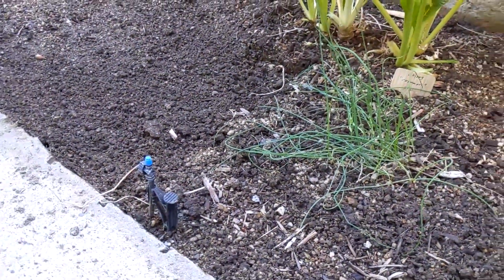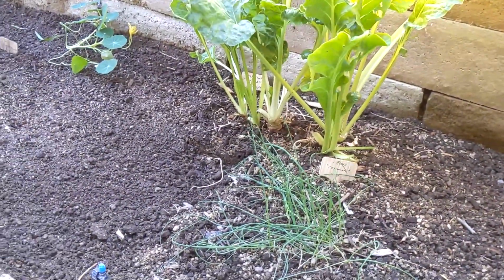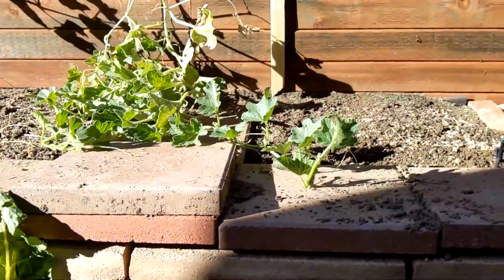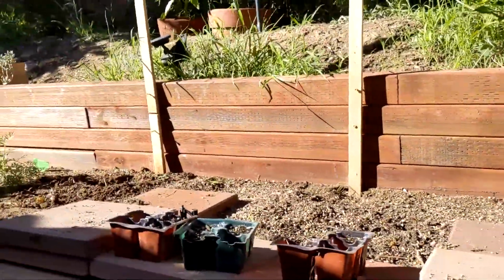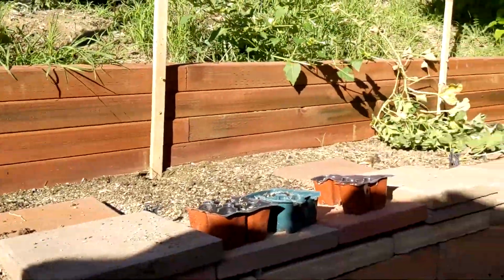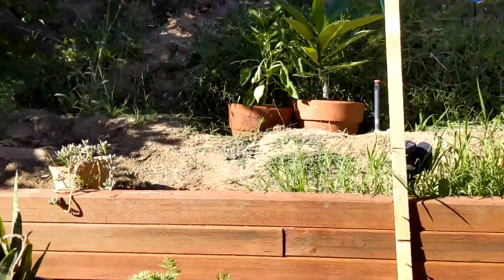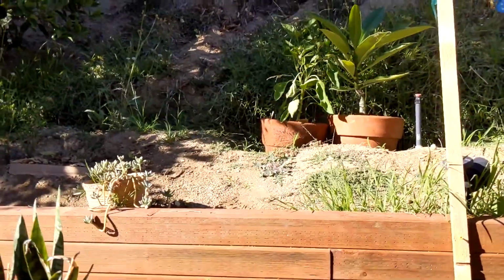And then we already had the chives, and in the back I've transplanted the scallions. I'll show you that in a minute. But also just now I decided to go ahead and clean up some of what was up here. I already had some carrots growing in there. I left them alone. They're doing okay. Everything else has been pulled out. I'm leaving the stakes for now. Up above, I'd have to get close. I've already climbed up once. That's already taken a chance.